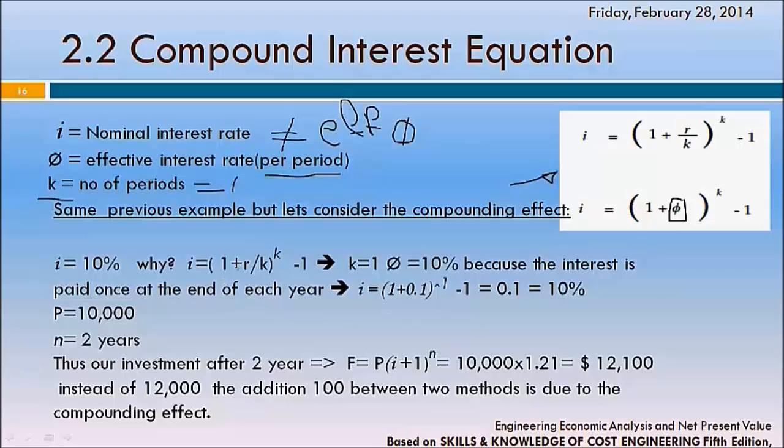Okay, just substitute now. So 1 plus r over k, where k equals 1 as we said before, because the bank is going to pay you once, and r is going to be 10%, because the interest rate is paid once each year. So I equals 1 plus 0.1, into the power k, which is 1, minus 1. Just try it in the calculator. Whenever we have to the power 1 it means the same. So 1 plus 0.1 minus 1 equals 0.1, which is 10%. So in this example, the nominal interest rate is equal to the effective interest rate, which is paid per year. Not always necessarily so. We're going to see this in the next slide, and we're going to find the difference.